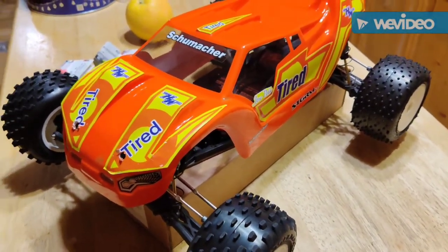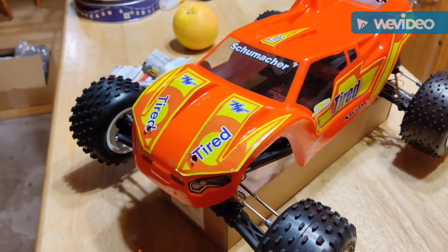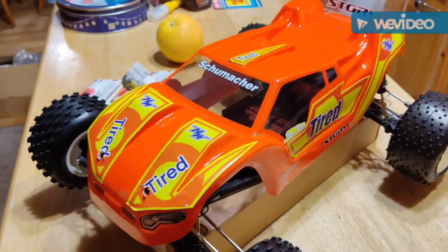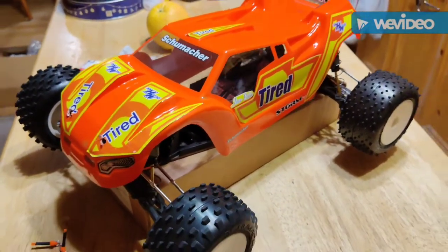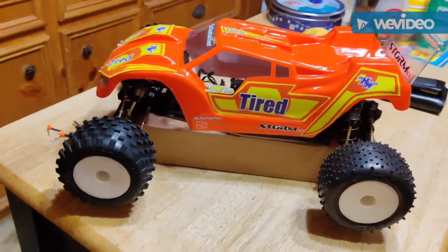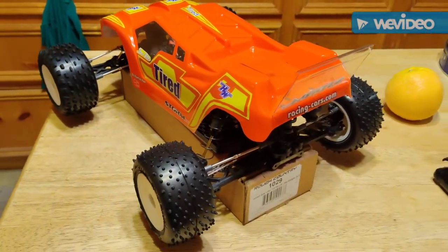And then today in the evening, I was messing with my Agama Nitro and I'm having a couple issues. I had it running, but it's going crazy. So I need to either get it tuned right or get my throttle linkage just right. But I'll do a separate video. I just wanted to show off this guy because this guy looks really cool. But there she is, guys.